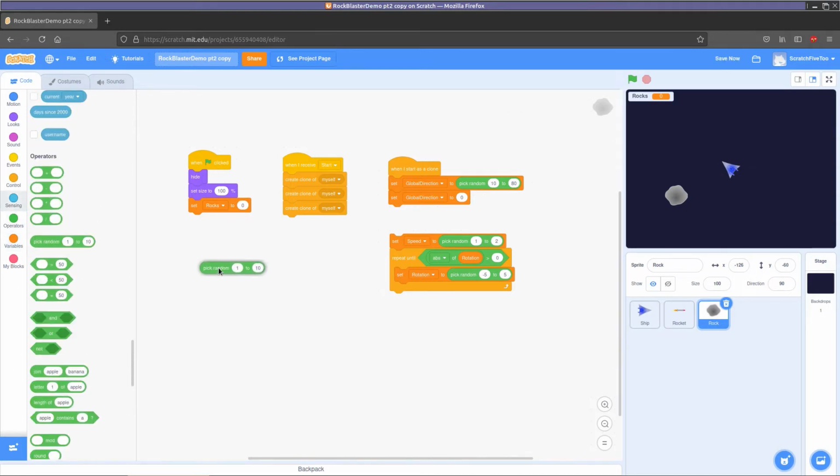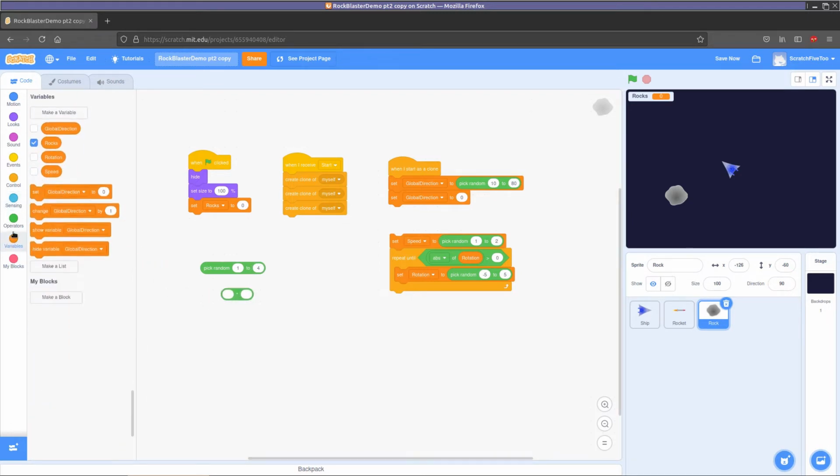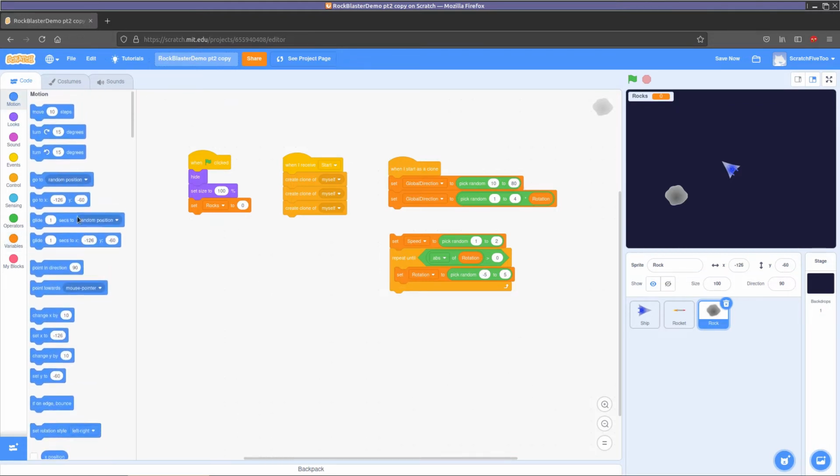We'll pick a random number between 1 and 4. We'll multiply it by the rotation. So we'll pick a random number between 1 and 4 to multiply by the rotation, that's between 10 to 80. So if we go up and we look at this using the point in direction, that will give us the full 360 degrees. So it will randomly pick inside of this field with 10 degrees excluded.